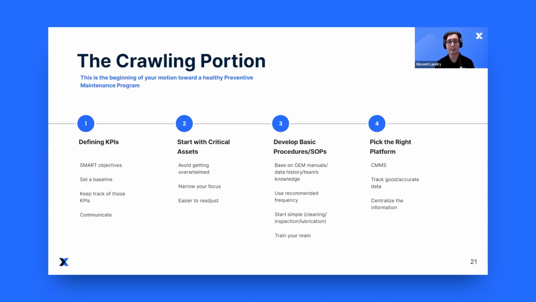The other thing that a CMMS can help you with is really centralizing the information. We talked about having your PMs on a specific frequency, having some procedures, the step-by-steps of what you need to inspect. Utilizing the CMMS will really help you make sure that all of those documents, all of those work order reminders, everything regarding maintenance, your assets and all of that, all lives in the same place, which makes it so much easier for you to manage.